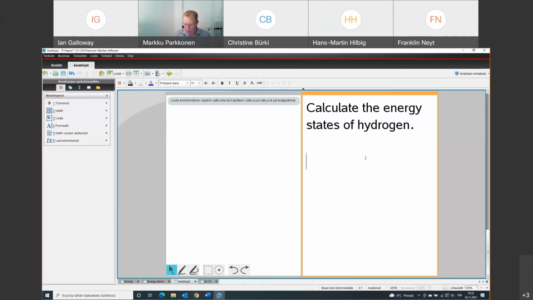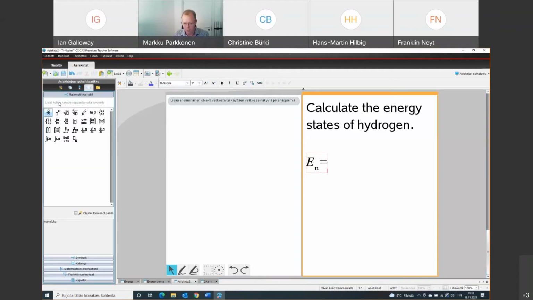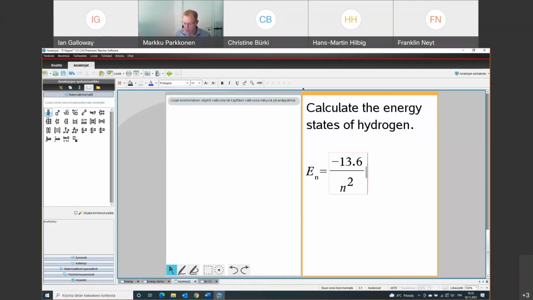This can be done in many ways. For example, using the equation like this. I will have the calculation on a different math box than the equation.